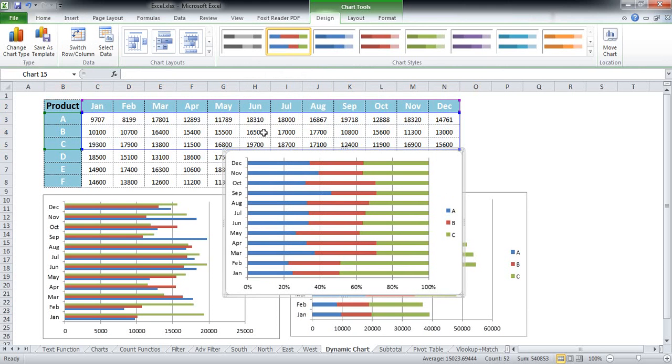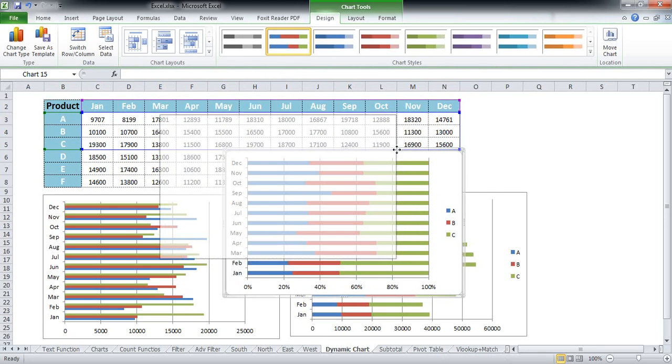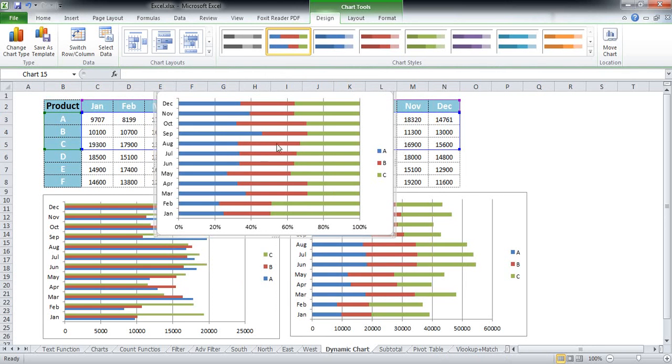Now you can see, okay. This chart is representing the same kind of data as this chart or this chart is representing. But now the complete bars have been filled up from the beginning to the end, and the end represents a 100% number, and the first is represented by 0%.